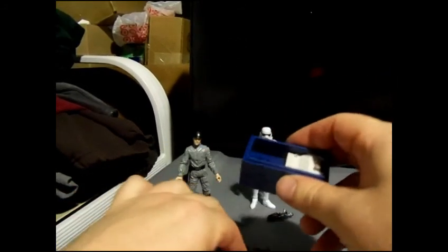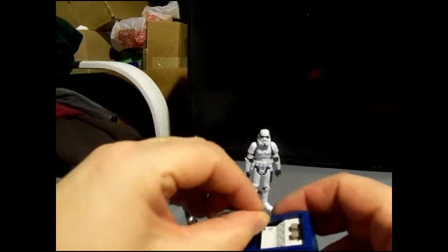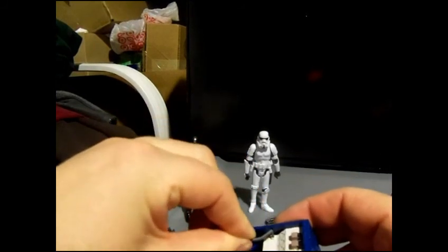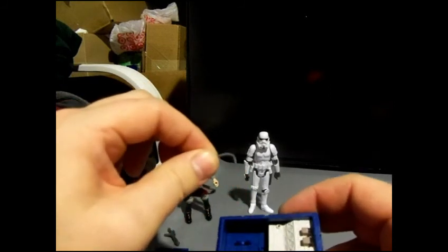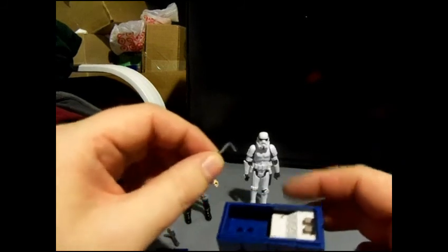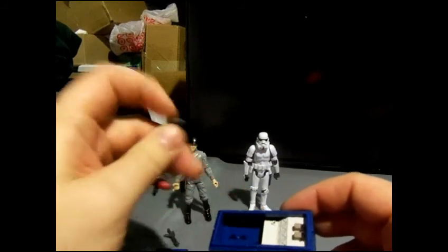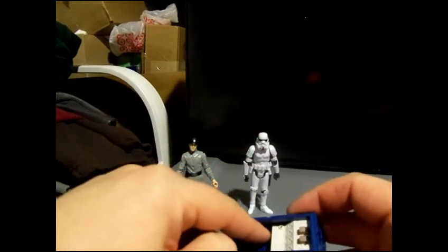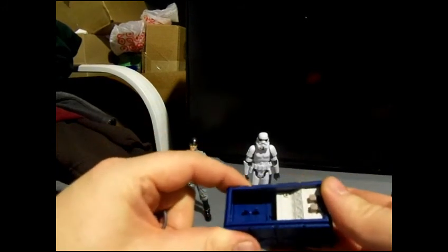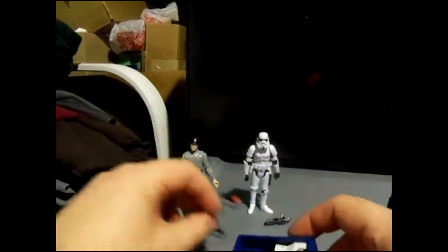One very small complaint I have is that I could not get this hose to fit into the little hole that it's supposed to fit into. As it came out of the package, I had trouble putting the little hose into the hole, so much that I couldn't actually make it happen, and I pushed this down a little bit, kind of broke it, but I pushed it back up again and everything was fine. So like I said, I'll just take a hobby knife and trim this down a little bit and that should be okay.